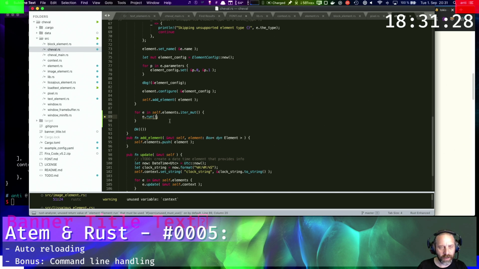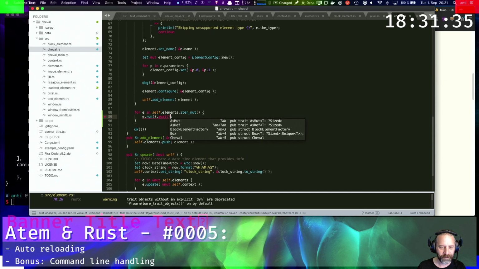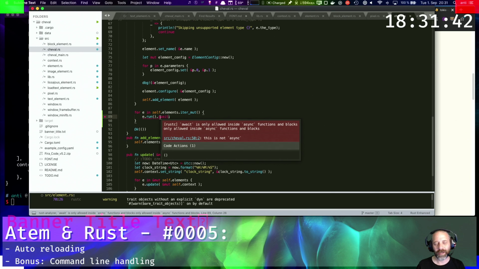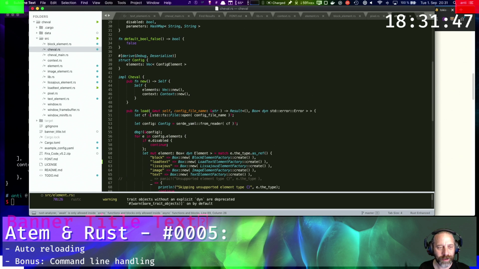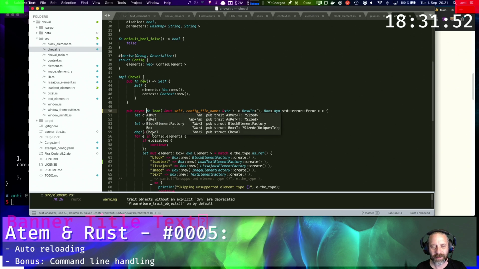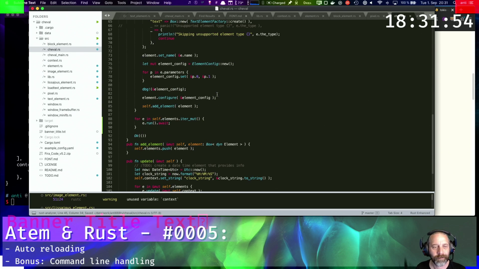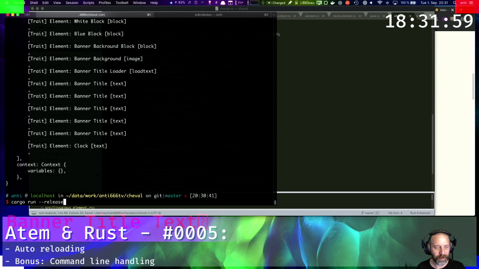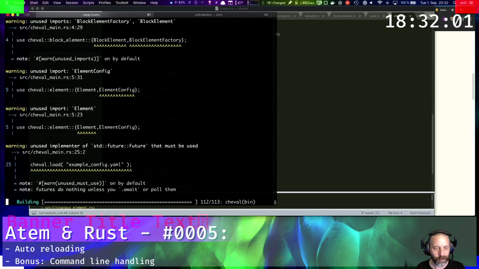You know, the thing is, we don't want to await. Okay. Let's await this. And then it says basically, you can only await in async functions. So this load here needs to be async to allow for that. And then we can await here, which is synchronized. But then if we do this, yeah, cargo check would have been enough.